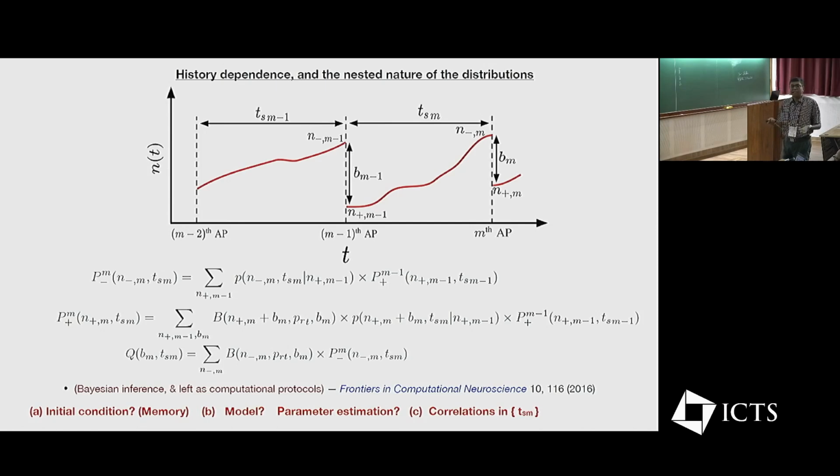But then our answer to this problem was, why don't we look at the steady state, where I don't have to look at the memory. At least there can I give an answer. And then for models, of course, one has to define this growth process, whether it is a simple process or what process. Then parameters will be involved. Can those parameters be estimated? Since they did not calculate in the literature, people were using Bayesian methods to estimate the parameters. And of course, then there is the question that these times can be correlated.